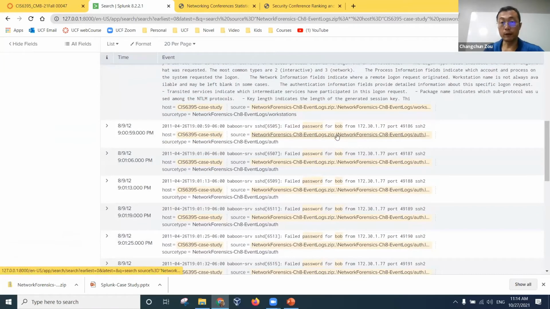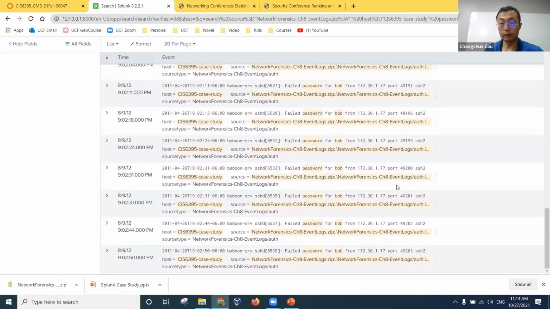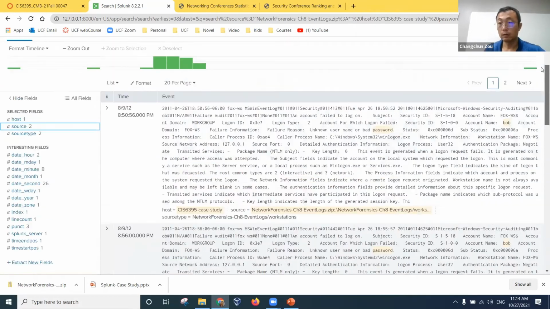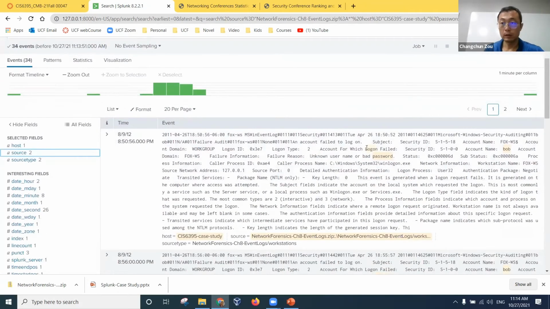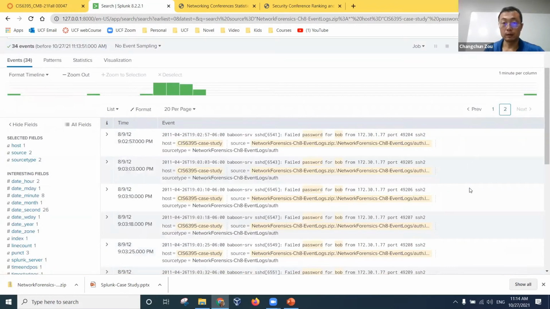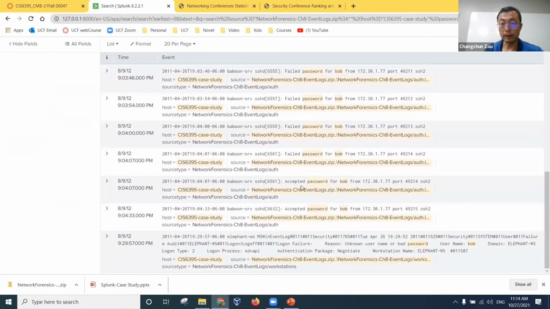So this is a failed password, and their second page, and failed password and accepted password. So the attacker has logged in successfully, basically found the password, at this raw data time. This is the time when the attacker found the password.